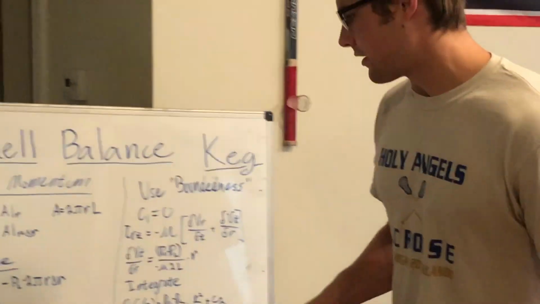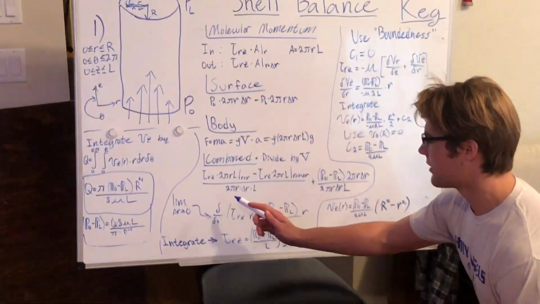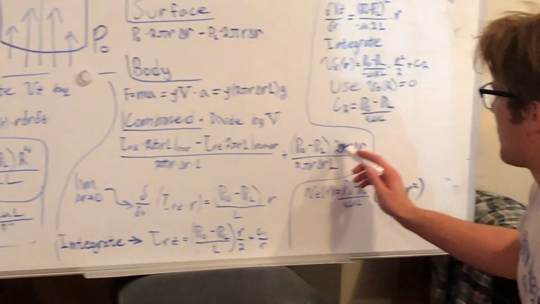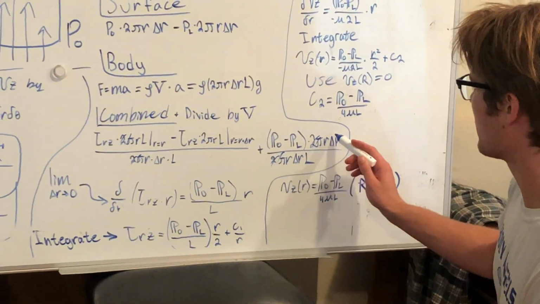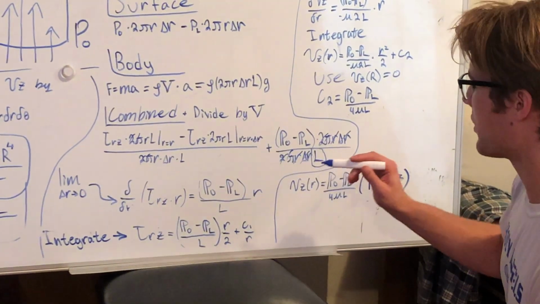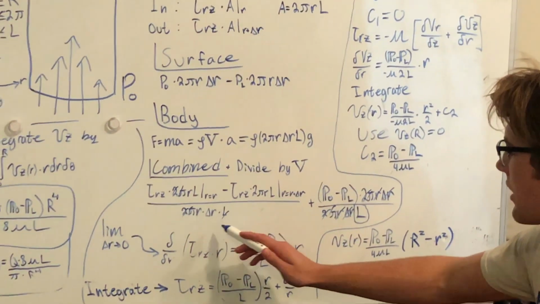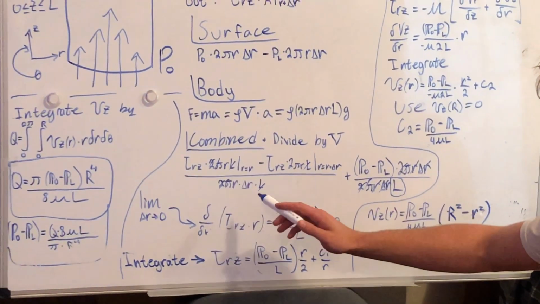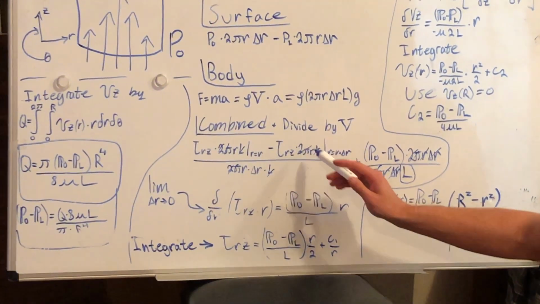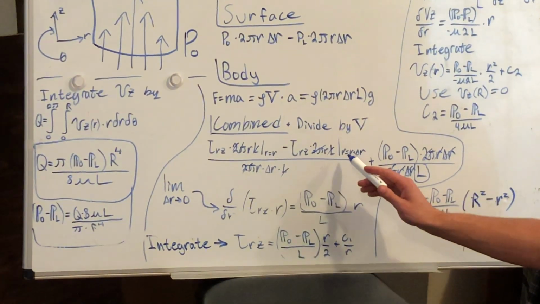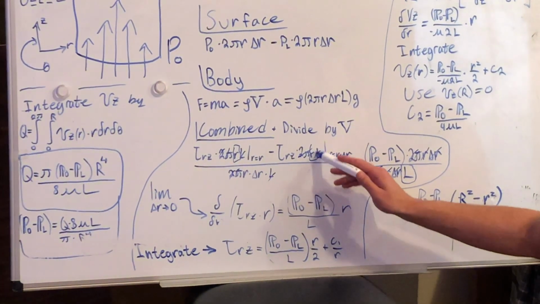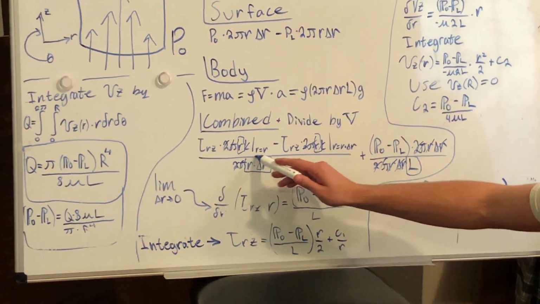So now if we combine, we can cancel out many different parts of this equation, such as 2 pi over here and 2 pi over there. As well over here we can cancel out r dr, which leaves behind L on the bottom over here. And over here we can cancel out L. But we can't cancel out r because it is being evaluated at different positions, where here r equals r and here r is r plus dr. So those r's stay behind, and this r times dr stays behind.